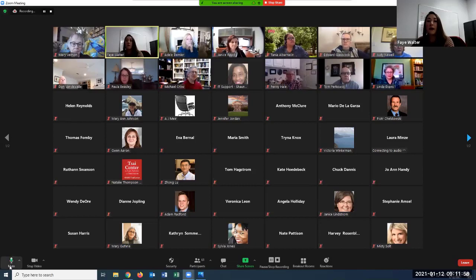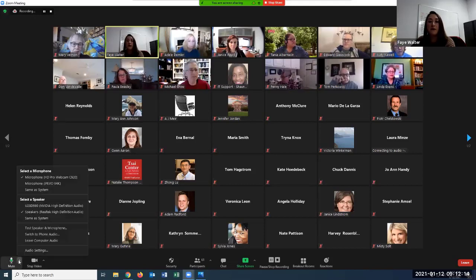So your microphone, you'll see when you speak, you can see the levels moving up and down. If you're muted, it has a line through it. Same thing for the students. They have the same features here. If you have multiple microphones or multiple speakers connected to your computer, this is how you can change it.